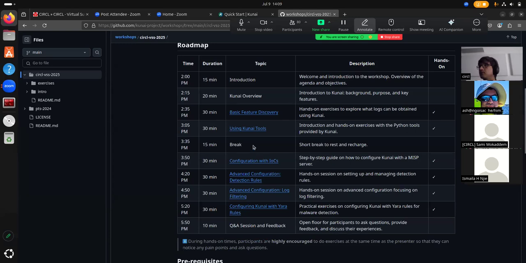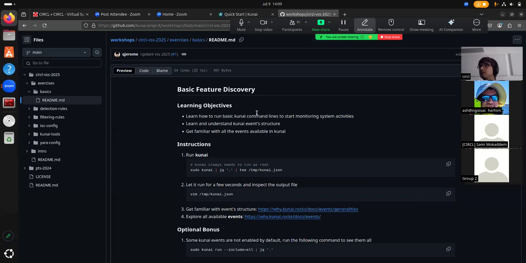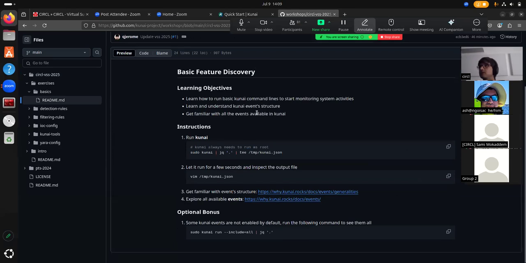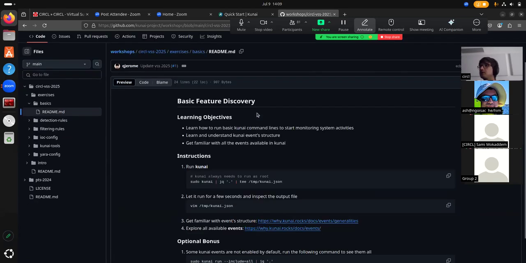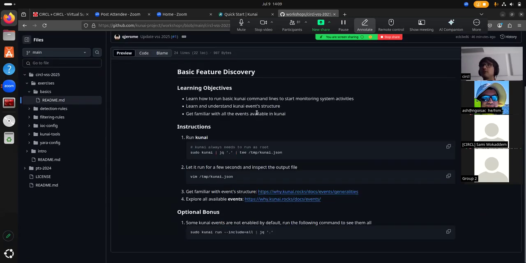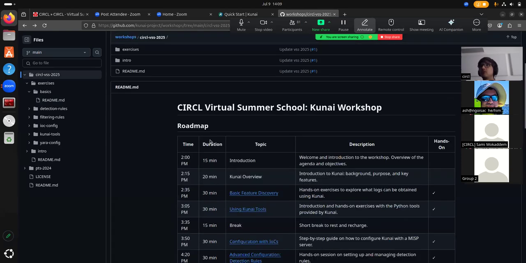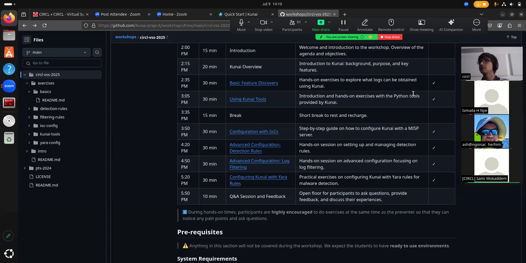If you look at this table, you will see links. Every time you click on a link, you should be redirected to the appropriate exercise in the GitHub. So this is convenient. Feel free, if you want to take notes, to clone this Git repository. When you click on a link, you get redirected to the exercise and we can do it.